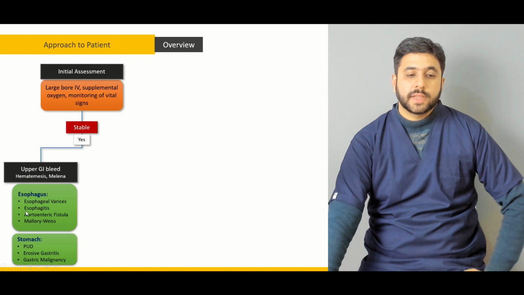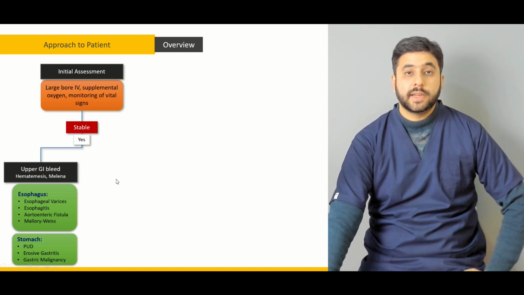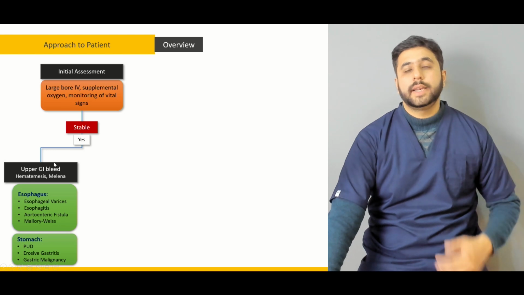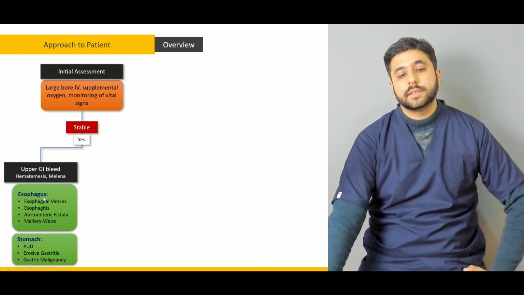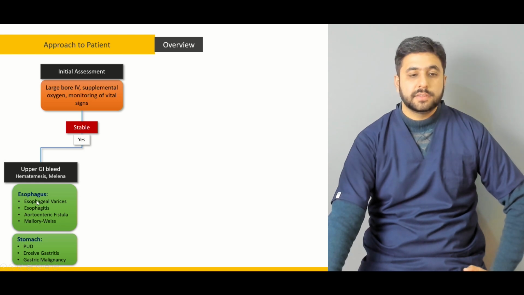So you have to rule out the esophageal varices, especially if the patient has some cirrhosis or liver pathology going on, and you suspect that there might be some portal hypertension, if the patient has ascites as well, or if the patient has any hepatic encephalopathy or previous history of all this, then you have to look out for the esophageal varices in the esophagus examination.